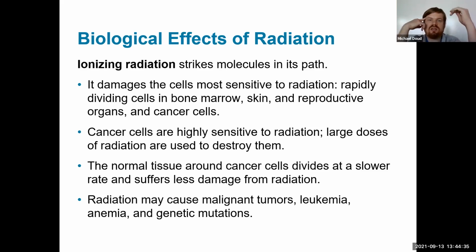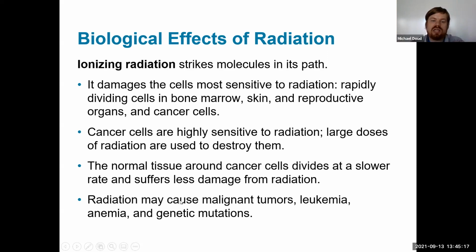This is the basic idea behind chemotherapy, where if you give radiation to a person who has cancer, one of the things cancer does is pull in as many resources as it can from the body. In doing so, it pulls in the radioactive material, and then the radioactive material can kill those cells. Normal tissue, since it divides at a slower rate, pulls in fewer of those, but it still is going to get hit with some of them just by nature of being in your body.